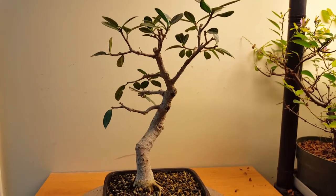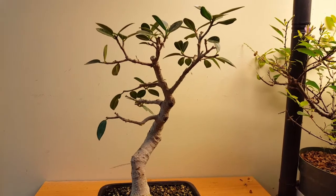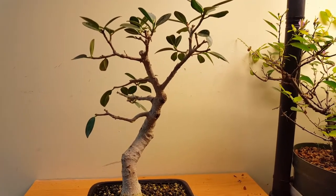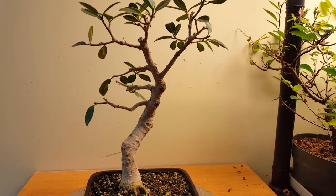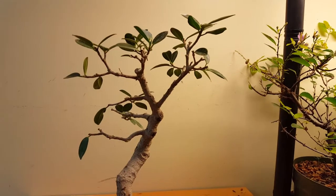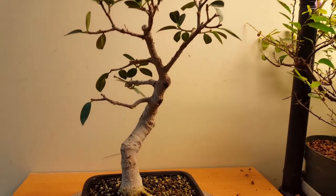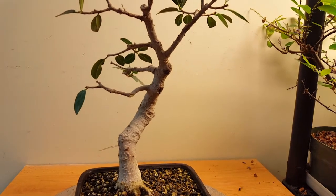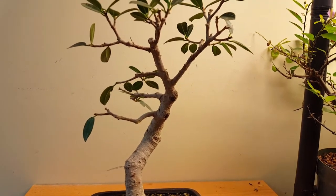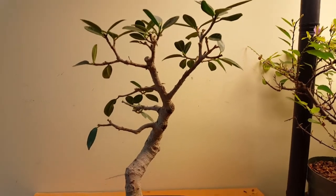Well, that's it. Yeah, it's definitely an improvement, I think, the way that branch is now. I'm liking it. We still got a long ways to go on the top. Little improvements here and there throughout every year. We'll definitely get there.